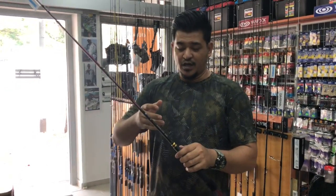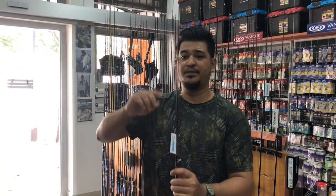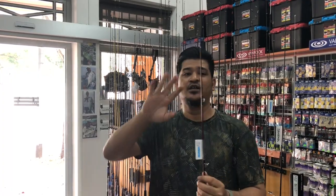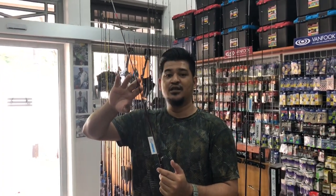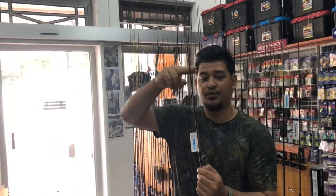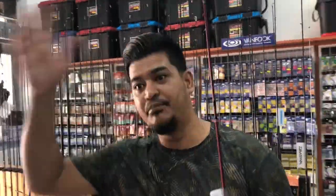So basically, how do you know that the fish is biting? Usually most of the anglers are using thick rods. Basically these have a tip which is too stiff. So when the fish takes your jig, basically what happens is they feel much resistance. This is the tip, for example, from here. Resistance, you mean? Yes. So basically most of the anglers are waiting for this rod blank to actually bend more.